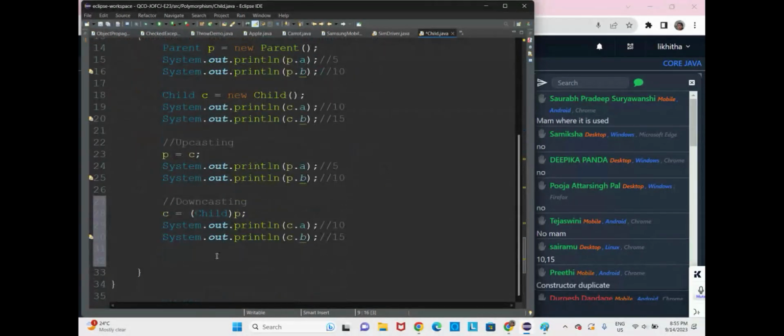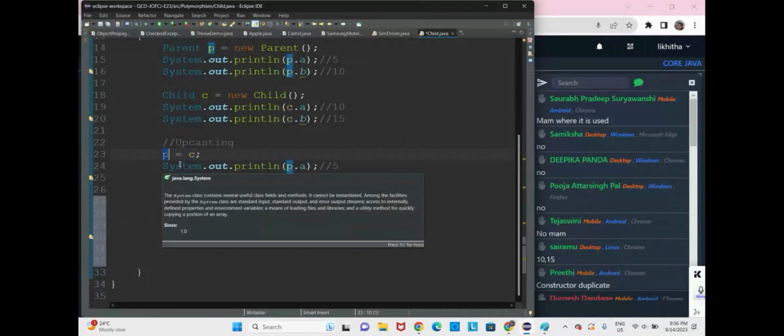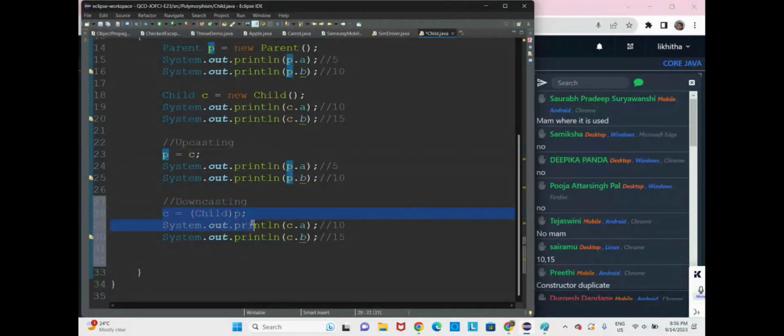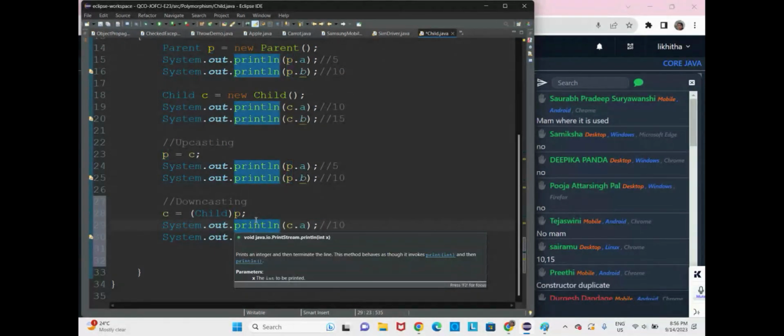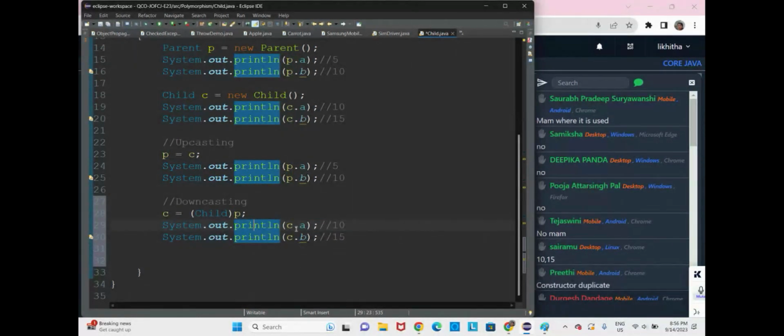In compile time polymorphism, always remember you have to just see the LHS side, and you will get to know which one has been static, which one has done polymorphism. In upcasting, though we have done upcasting, we are still able to access the parent class members only. Though we have done downcasting here, we are able to achieve the downcasting members by just getting the output 10 and 5. So this is about your variable shading.